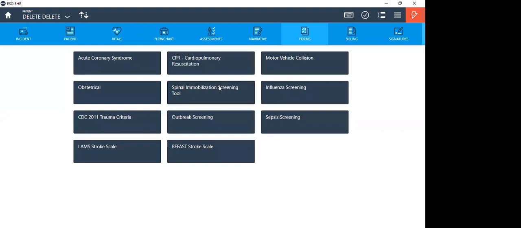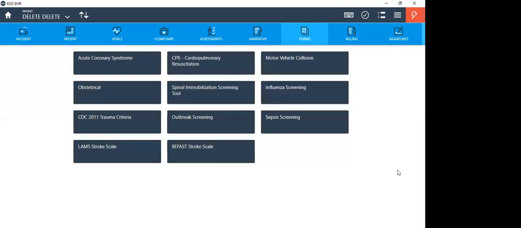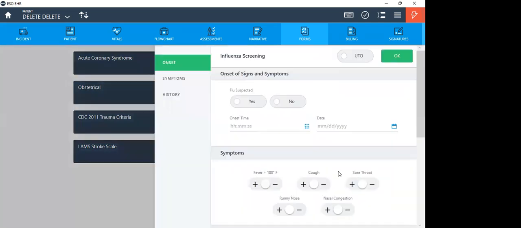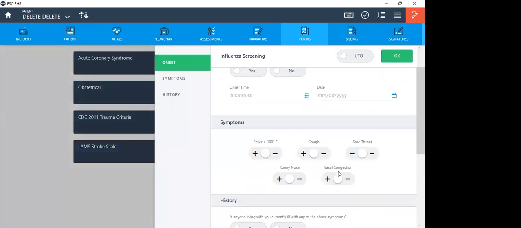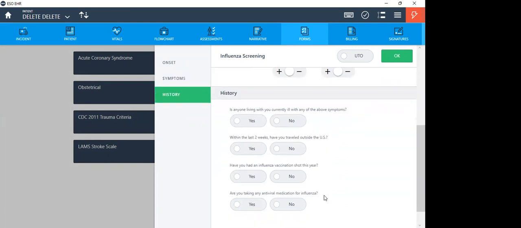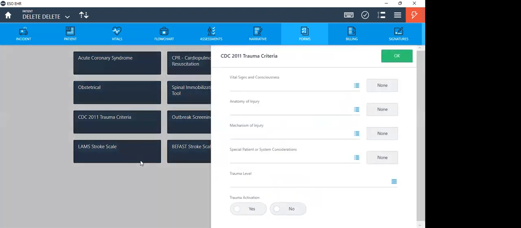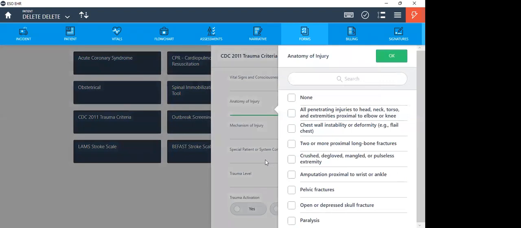Spinal immobilization screening tool you guys have turned on. It's pretty much a yes or no form. You've also turned on the influenza screening form. So there's their symptoms and the screening questions. CDC Trauma Criteria. This is a NEMSIS required form. Pretty self-explanatory form though.